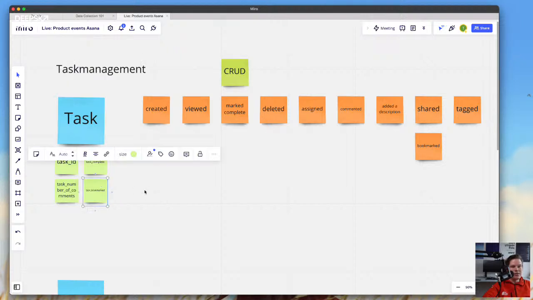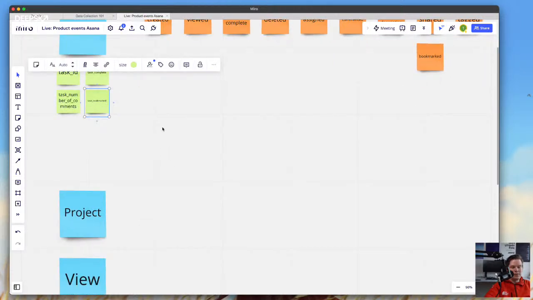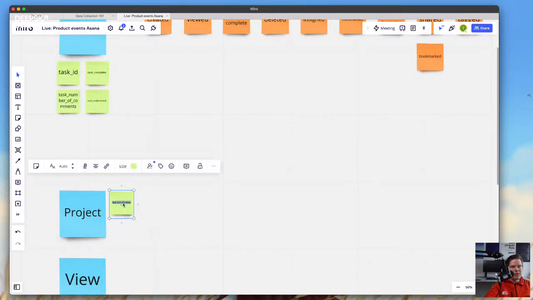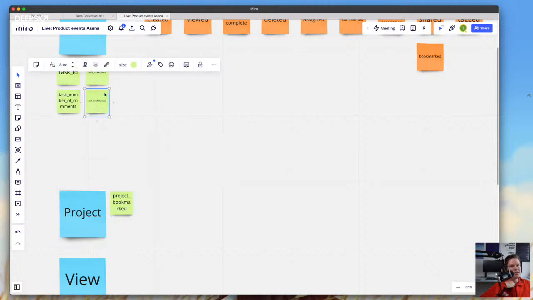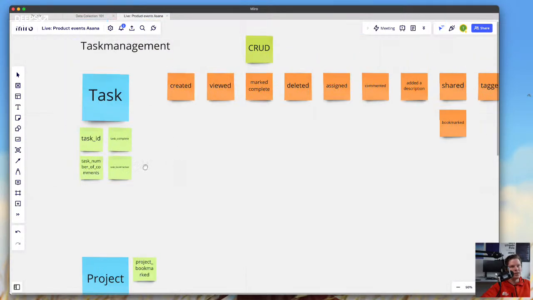And so, for example, bookmarked can be something that we also have for a project. And of course, we could just have a generic bookmarked property that would work well too, because then we have bookmarked here for tasks and bookmarked here for projects. I still like to distinguish it, because it makes it easier for me to later see, okay, is this a property which is bound to project, or is this a property which is bound to tasks? So it makes it easier to group things where they belong, and to not mix up things which maybe have the same name but are slightly different.